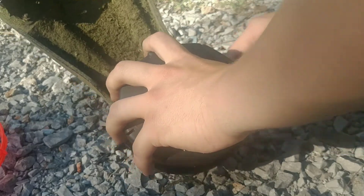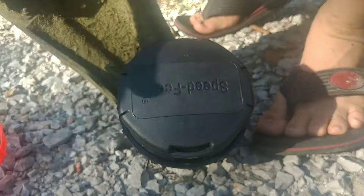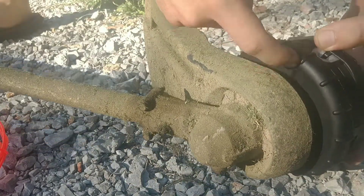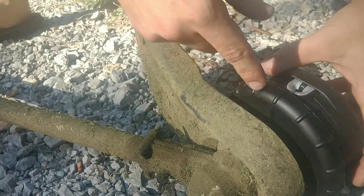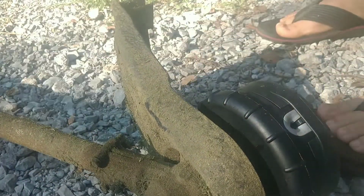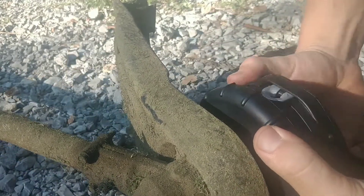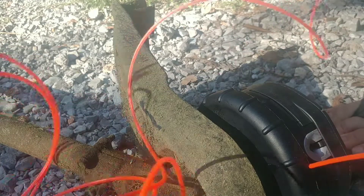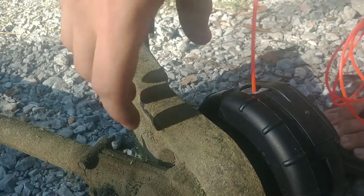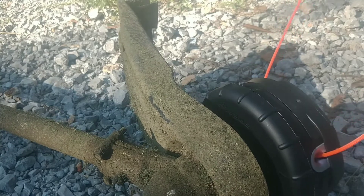Now I want to show you how to add string to this head. On the old one you can see there are two arrows — same on this one. There's one arrow and I like the spacer because it makes the arrows easier to see. Line up the arrow to the eyelets on the head. If they're not lined up, push down and turn the head counterclockwise while holding until they're aligned. Once lined up, you should be able to see through both sides — this is a speed feed, so the string goes all the way through both sides of the head.